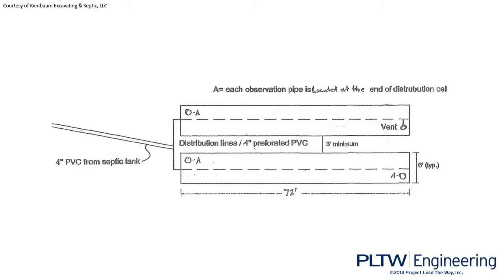In this top view, you can see where the 4-inch gravity-fed pipe from the septic tank connects to the trench system. As wastewater flows down the pipe from the septic tank and enters the trench system, it is diverted to the distribution cells. There are 2 distribution cells in this system. Within each distribution cell lays a perforated pipe. Perforated means that the pipes have holes distributed along their length to allow water to flow out. Again, the pipes in the distribution cells have a slight downhill slope, so the wastewater continues to flow the entire length of the pipe. Study this diagram closely and then select Continue to proceed.